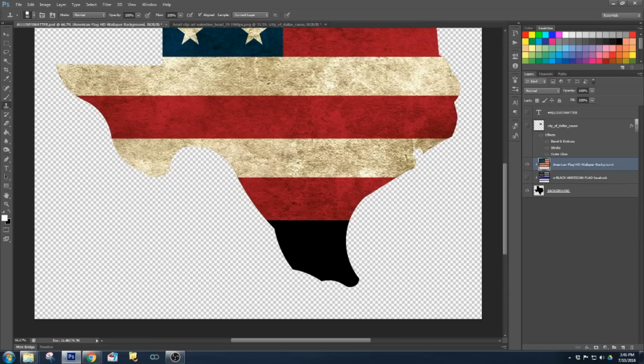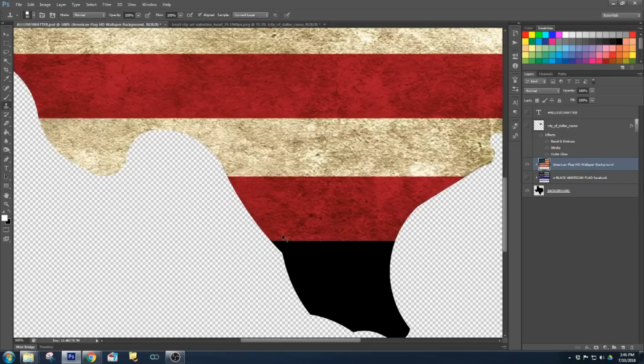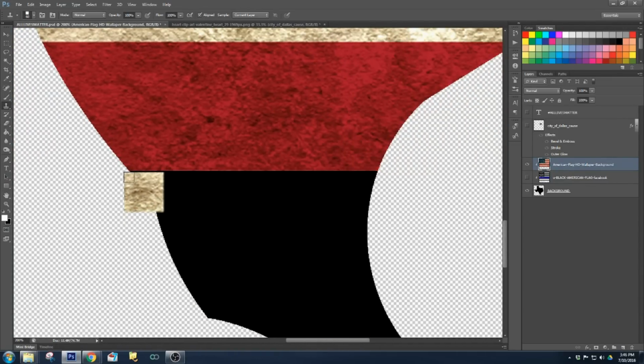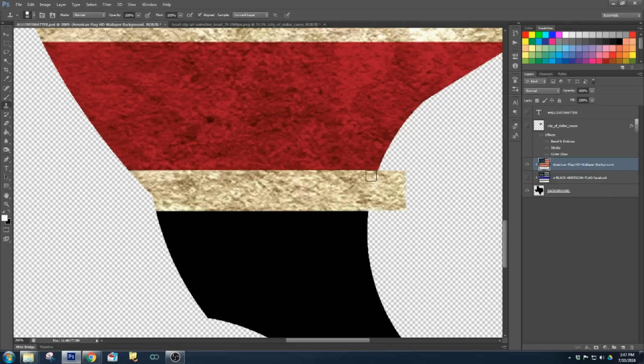Alright, now I need to know my size here, and I've already got a square brush chosen, so I'm going to scoot up really close in this because I don't want to mess this up, and I'm just going to clone. And then I'm going to come to the other end, and this is going to draw me a straight line. If you can match it up, hold down your shift key and keep holding it and click enter.